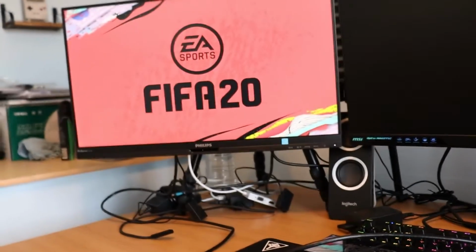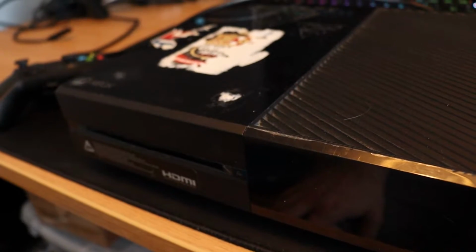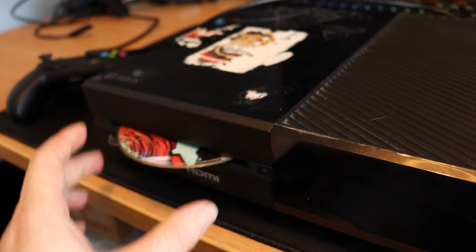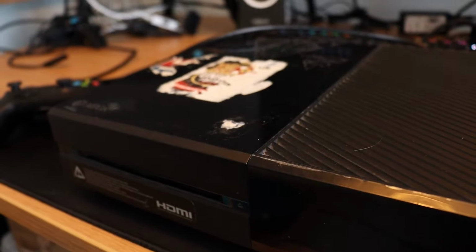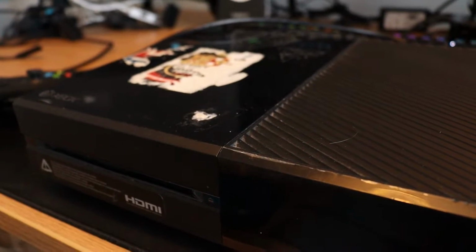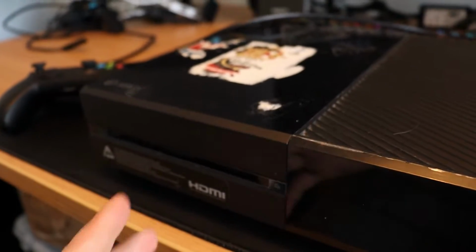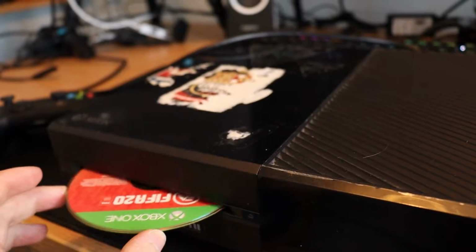Oh, okay. Well, it was really bad. Now it seems to be okay. That's really strange. And it's loading. Okay, it was really bad. Let me try one more. Okay. Alright, well, that kind of sucks. I had to literally put the disc into about here before it was pulling it in. Maybe because I've ejected and put the disc back in a few times, it's kind of cleaned around the outside and it's become a little bit easier for the disk drive to work.